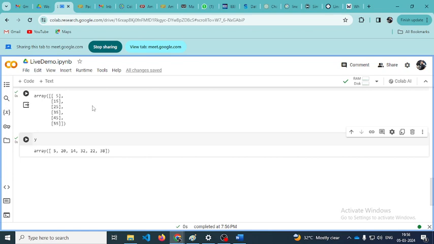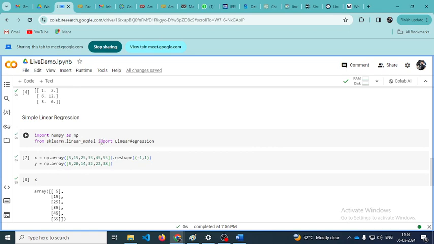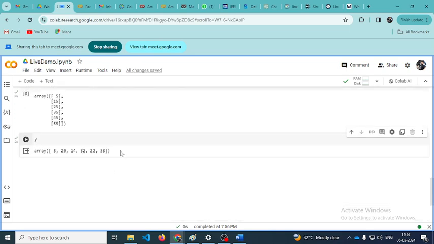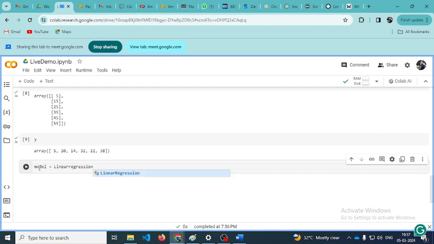The next step is you need to create some model and fit it. For that, you already imported some function from the sklearn linear model library. That linear regression is available in that library. What you will do is use that model. So my model is, I'm specifying that simple regression. Simple regression is my model.